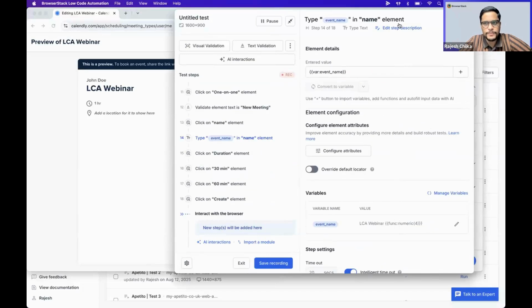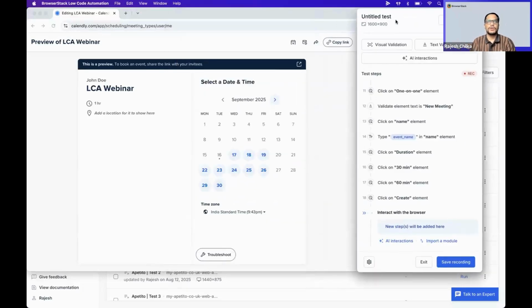Now, one thing that I would also like to emphasize is when you record your workflows, we capture various attributes of the elements and not just one single locator. Unlike in the script-based world, where you end up writing a script saying driver.find element by ID, by CSS, or by XPath, where you give a single locator, it becomes challenging to maintain this test when some of the attributes or elements get updated on the page, but the application functionality is still the same.